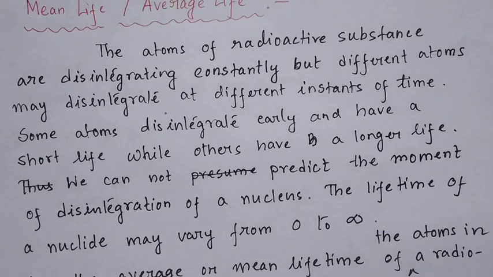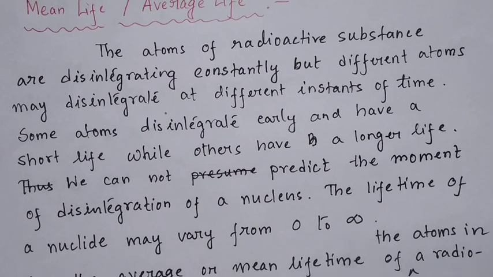And if we keep observing and the nucleus is not decaying, maybe it decays after 1 year, then it has a lifetime of 1 year. If it decays after 2 hours, then it has a lifetime of 2 hours. If it decays after 10 years, then it has a lifetime of 10 years, etc. And if it remains undecayed for a long interval of time, and we keep observing the radioactive sample and this particular nucleus has not decayed yet, then we can say that the nucleus has an infinite lifetime.